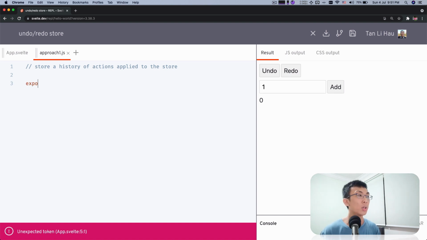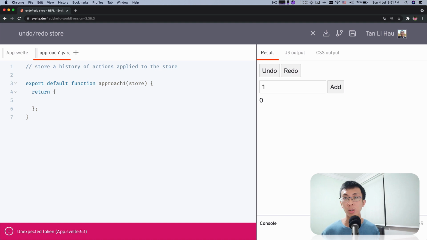So here we're gonna export this function, which is our higher order store function. I'm going to call it approach one, right? So it takes in a store and hopefully it returns a new store, right? So a store is a normal object.